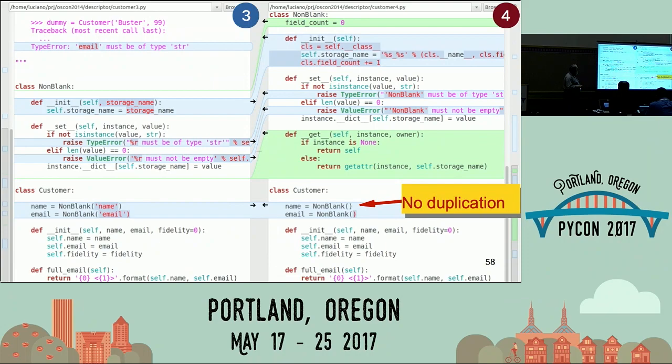Okay? And now I have to implement the dunder get. Why? Because the name where I'm storing the information is not the public name of that property anymore, like it was before. So now I have to implement the dunder get. The dunder get gets an instance as the attribute. And the owner is actually a reference to the class of the instance, but I don't use this here. Okay, so if the instance is none, that means that this attribute lookup is happening on the class.